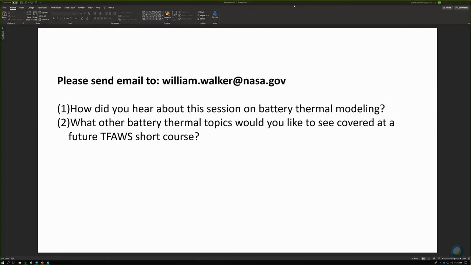Why that's related to temperature is, well, let's think about our voltage profiles. Our voltage profiles that drive that heat generation rate are temperature dependent as well. So if you were to look at a data sheet for a lithium ion cell, a lot of our OEMs will provide your voltage profile for, say, a 1C charge, but they'll provide that at, well, we ran the 1C charge at minus 20C, at 0C, at 20C, at 40C, and at 60C.